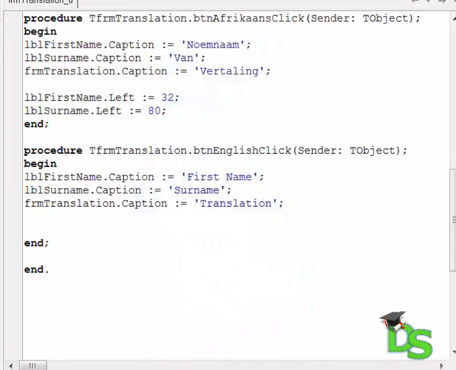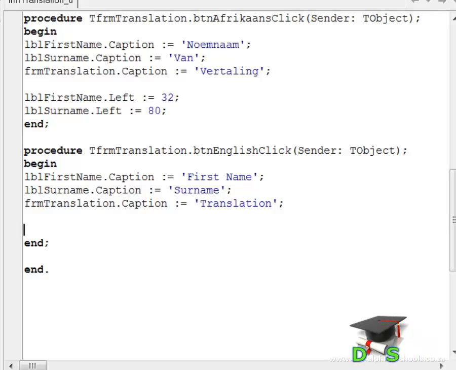If that happens, you can switch from the code editor back to the form, select the component and look for the name in the object inspector. However, that is very inconvenient, so let me show you a trick. We learned that our components' names must be descriptive. We also learned that we must use prefixes. If you follow the Hungarian naming convention that I explained in lesson 12, it is easy to apply this trick.